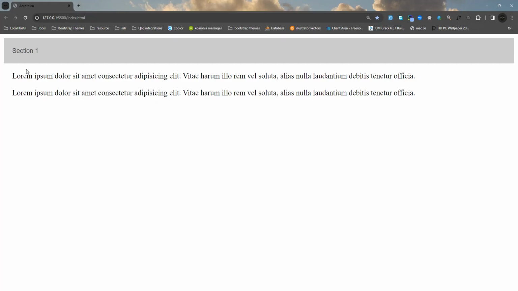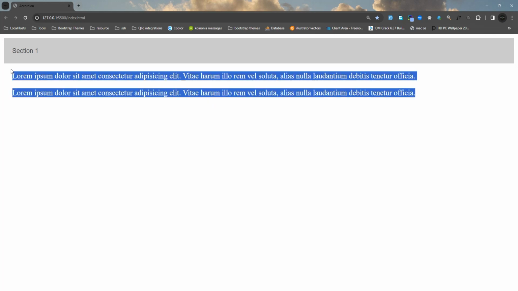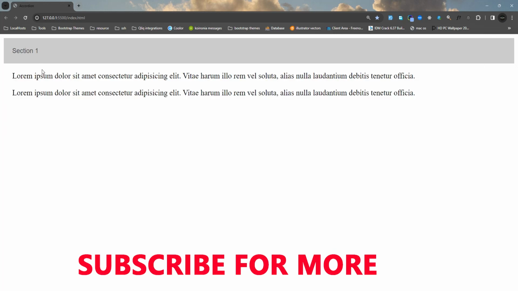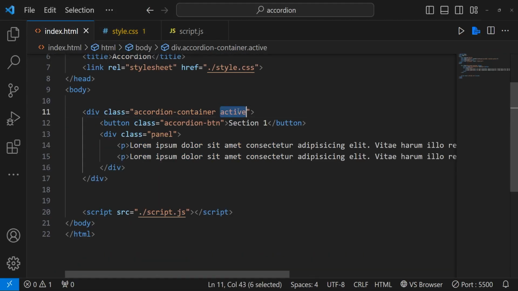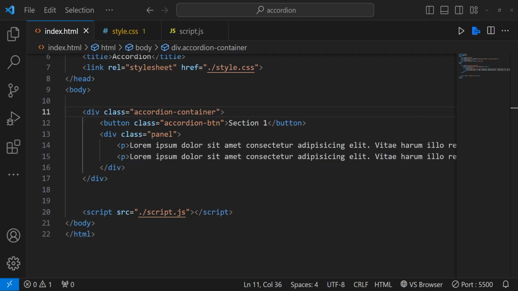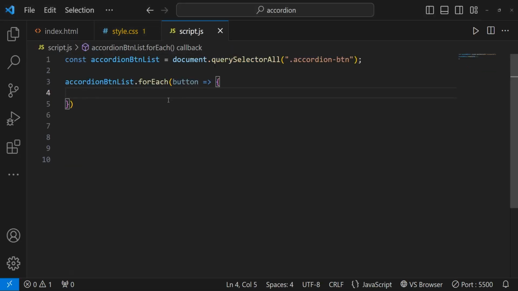Okay, so watch this. Now you see the active, it is now active. We can see that our panel is expanded, and also the background has changed to the gray color. That is simply because the accordion has the active class. When you remove it, everything will go away. Perfect. So this is basically what you are going to do with JavaScript. Now it's very simple, so head over to JavaScript and let's continue.